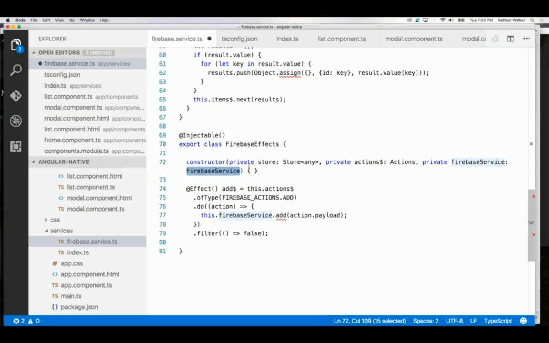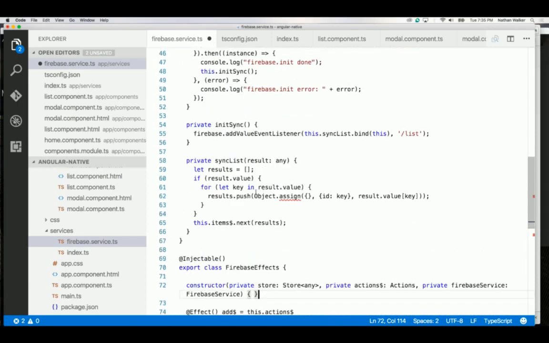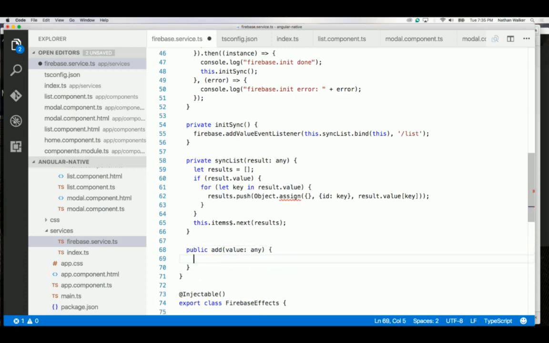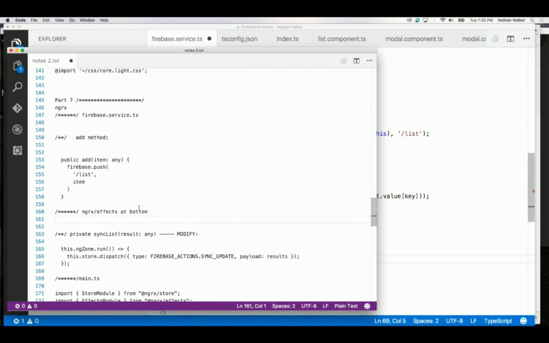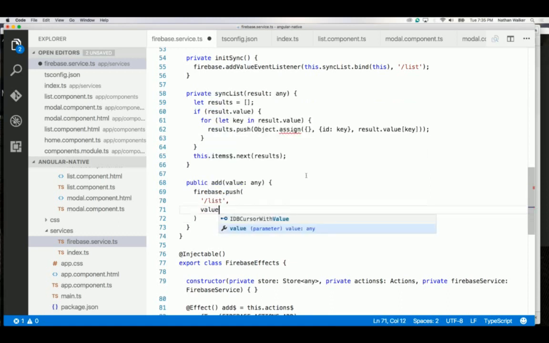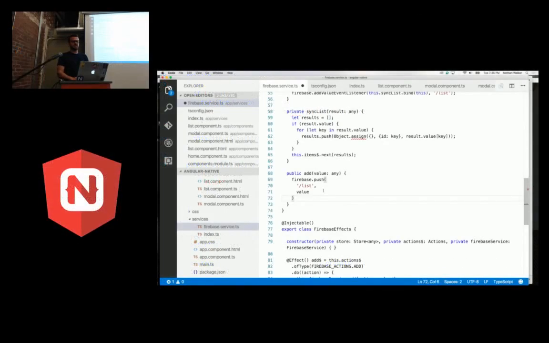So we need an add method in our Firebase service here. So let's do add, and we need a value that's coming in, and this value is going to basically pass to, actually I think we called that item, but we'll call it value. So that's all you need to do to actually push data to the Firebase real-time database. We're just going to call Firebase push. We're defining what table or path in our document store we want to push it to, and we're pushing our value, and that's going to push it out. Notice we don't do anything else after that. That is a promise that we could handle the result of, but we don't need to, because we have a sync set up on list.